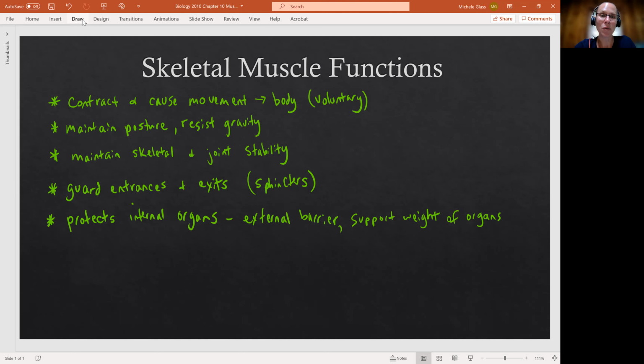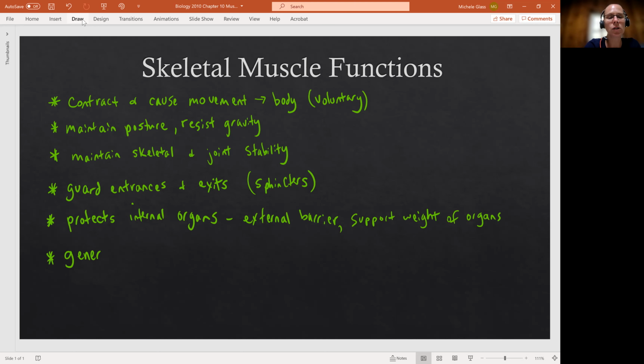There's very little bone that's offering this kind of protection. We see that whole thoracic cage and the thoracic region really offering this kind of protection and support, but we don't have that in the abdominopelvic cavity.